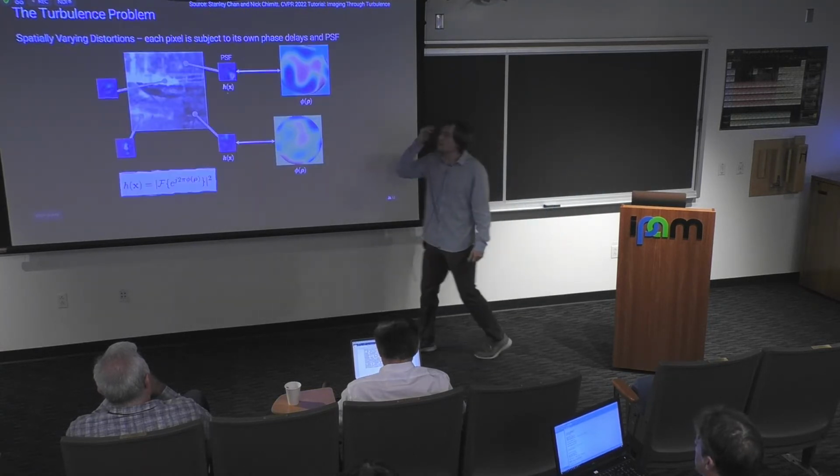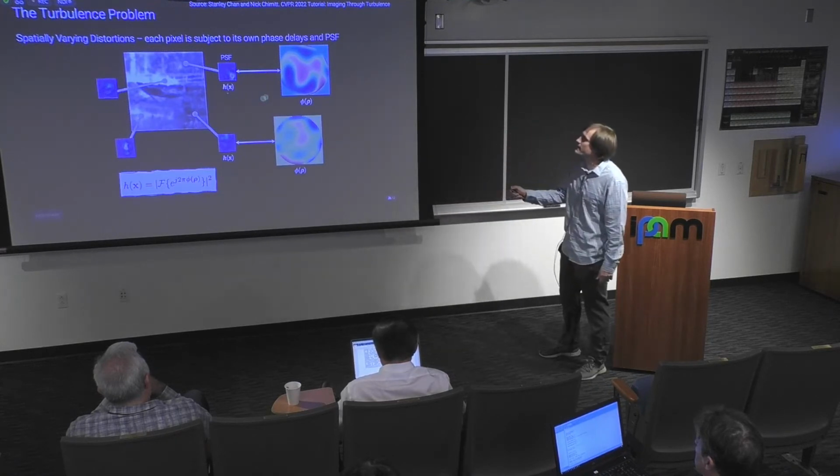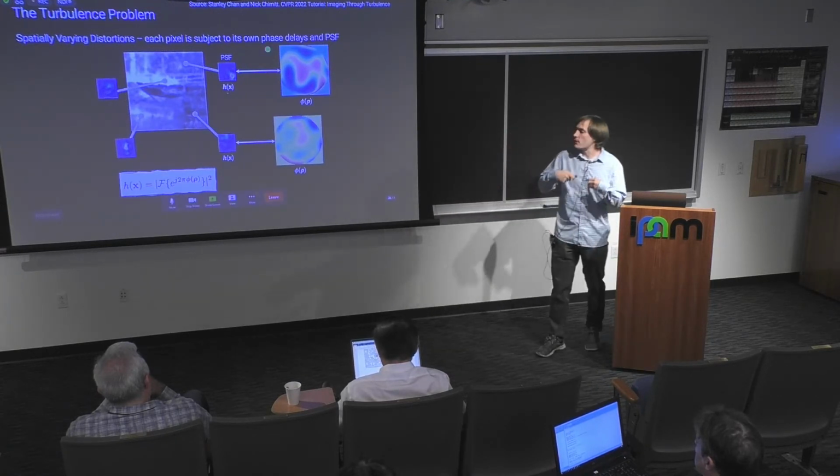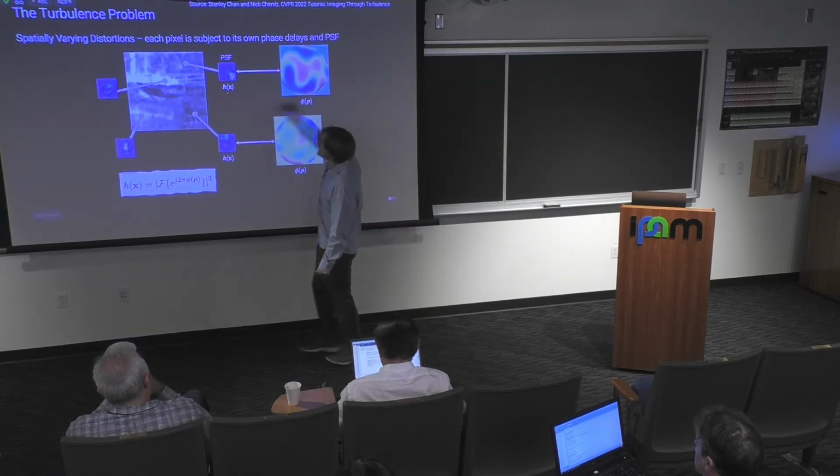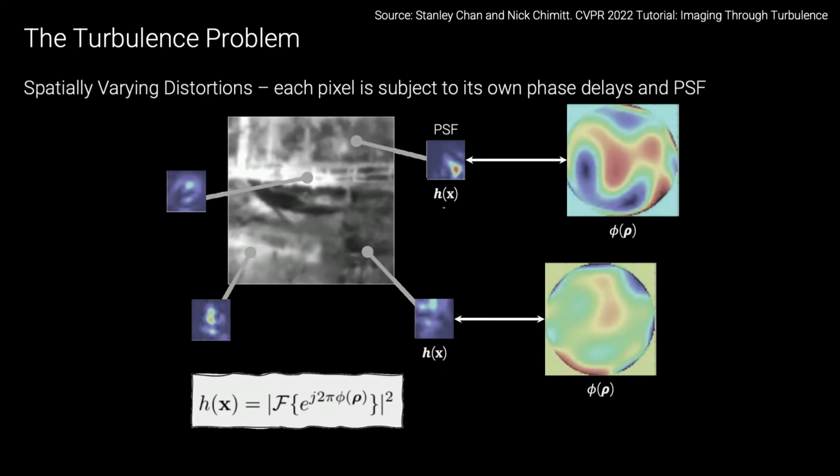What makes this problem challenging is each pixel in the scene is subject to its own phase delay and its own point spread function. And so, we get a phase error like that up in this region, phase error that looks like that down in this region. What this implies is that if each pixel has its own phase error, and that phase error requires even 3 variables to describe, we now have 3 times as many unknown latent parameters as we do pixels in the scene.